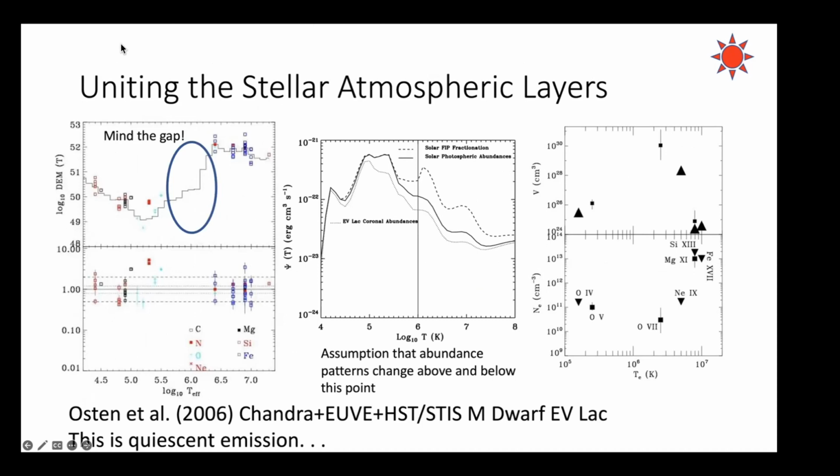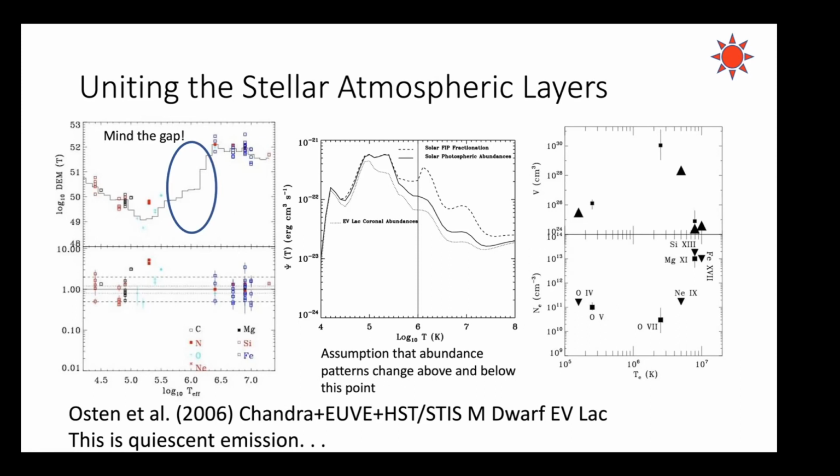One of the really nice things about having both UV and X-ray spectroscopy at the same time is that you can unite the stellar atmospheric layers. Some of you have coordinated multi-wavelength campaigns. I spent a lot of time doing that earlier in my career, and it's a pain. There's a lot of information that you can get. And what this slide is showing is just, with the data that we currently have with Chandra and HST, there's a gap in temperature coverage, which, as I showed earlier, you could fill with the wavelength ranges of Arcus.